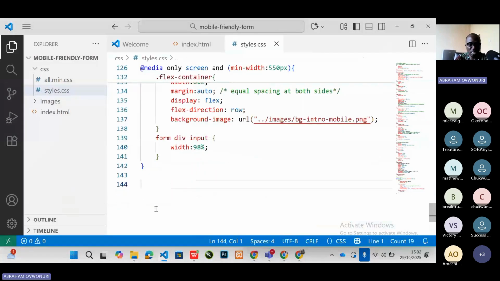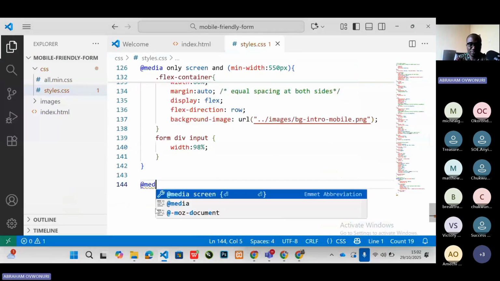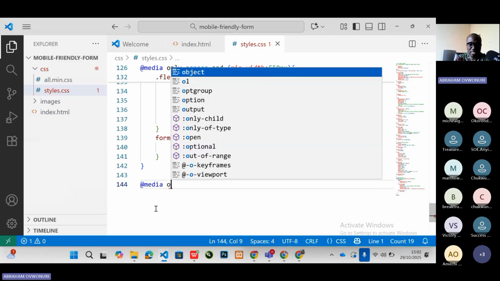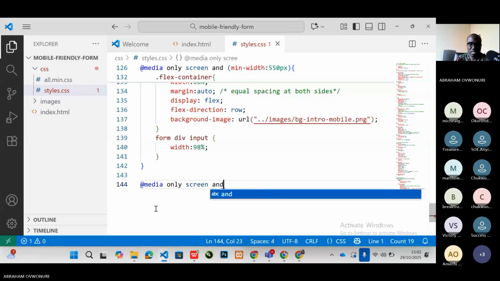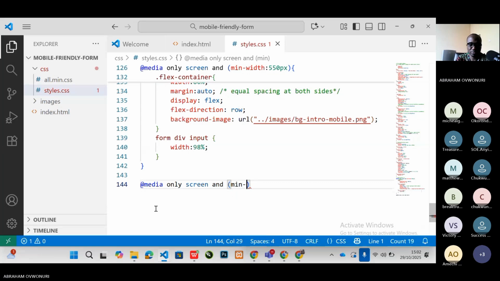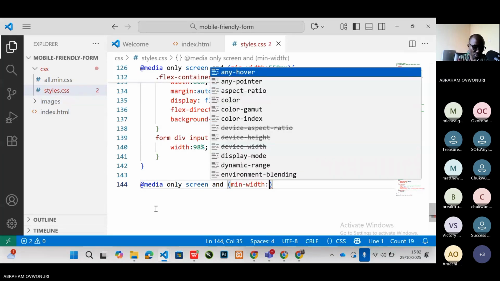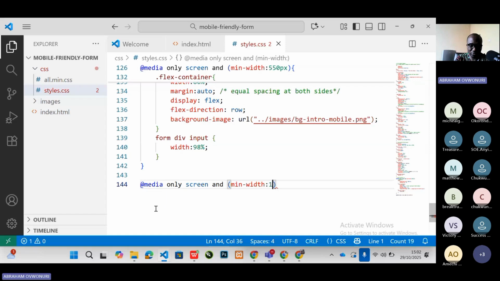Say at media only screen and minimum width is equal to, this time around, a bigger screen, 768 pixel.